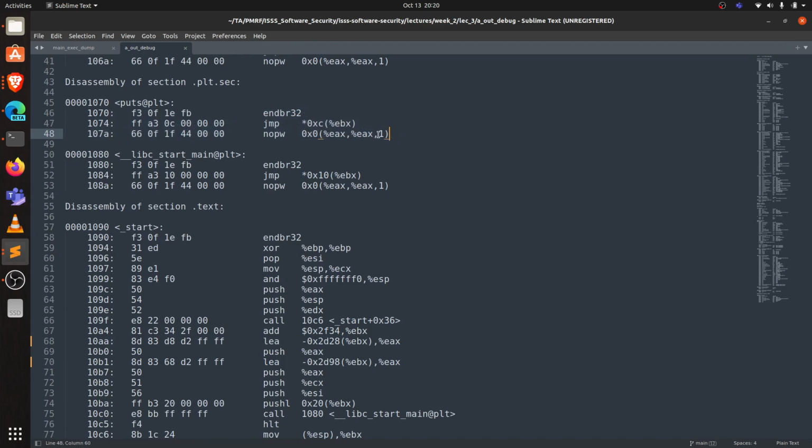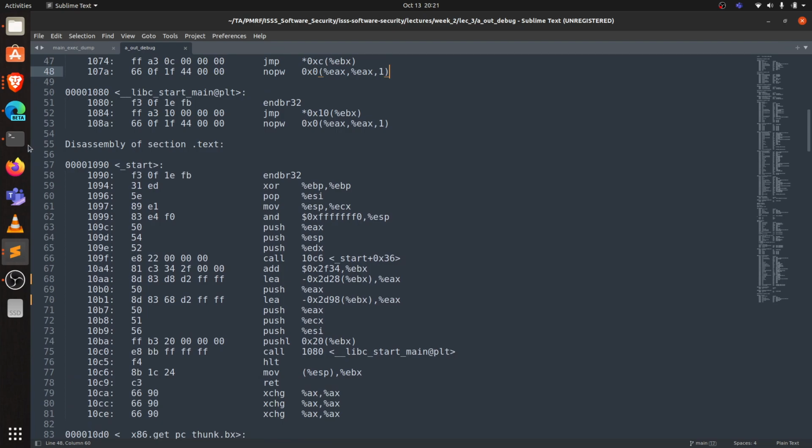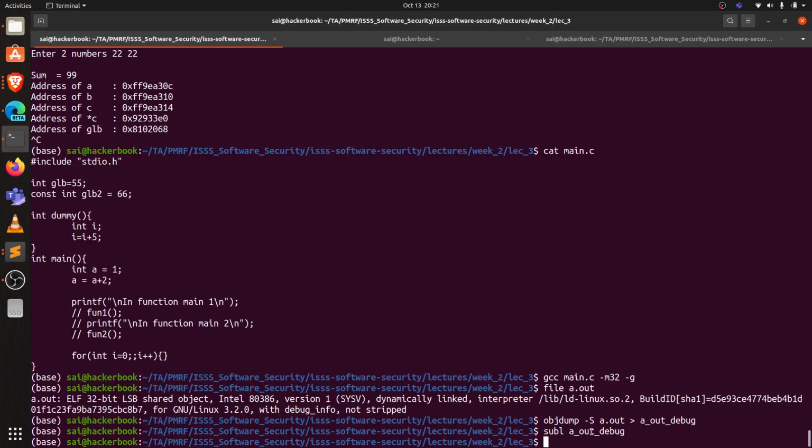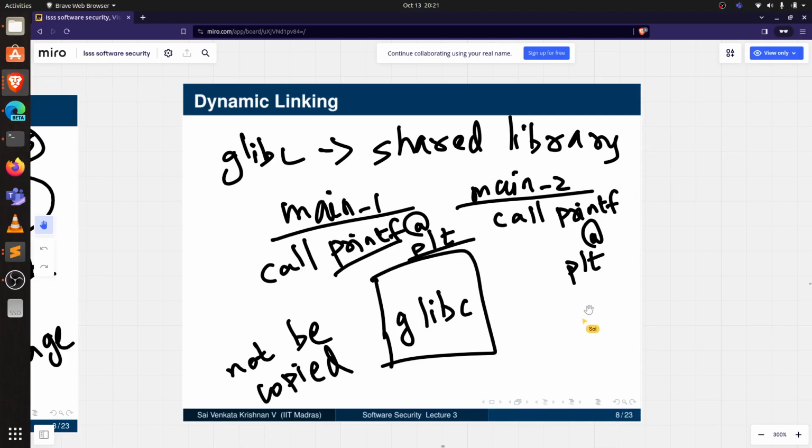So what usually happens at runtime in dynamic linking, when this code is not fully copied and is shared between executables, is that there is an extra component linked along with your application.